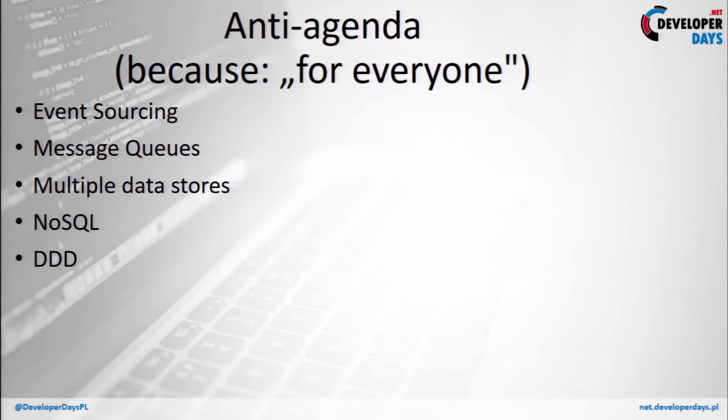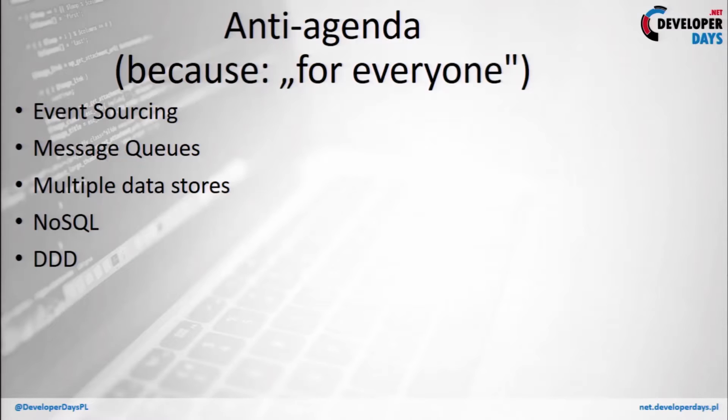Now, when you put CQRS in Google, you will probably see a lot of concepts like domain-driven design, like event sourcing, like multiple data stores, like NoSQL, and so on, like message queues, and we will not be talking about this today. Because to understand and to implement the core, the heart of CQRS, you simply don't need to know this stuff. And it's a lot, and it's quite hard to get it right for the first time, while the CQRS in itself is rather easy.